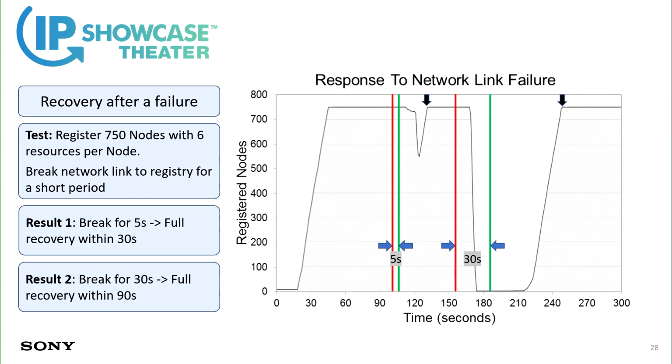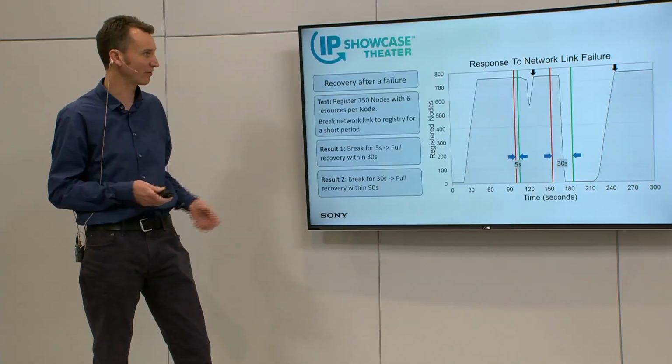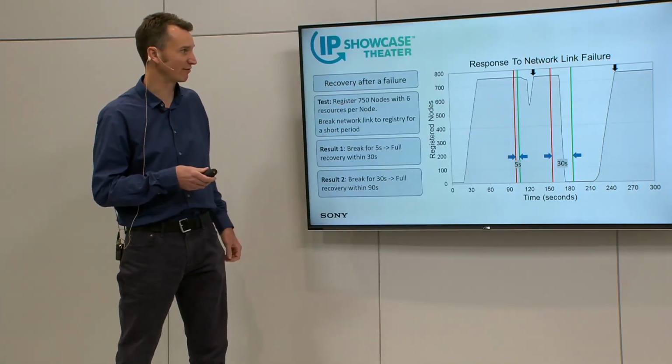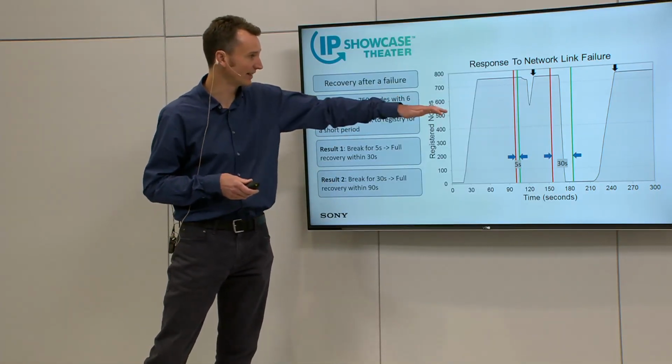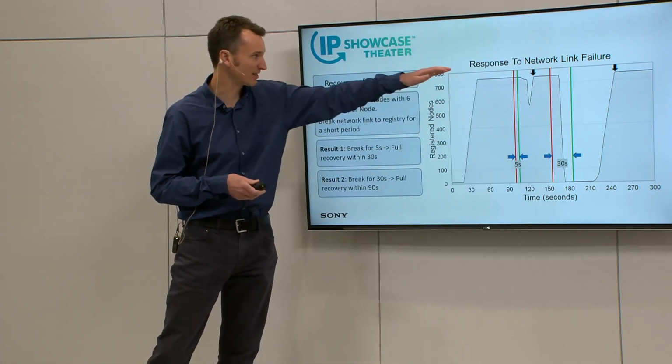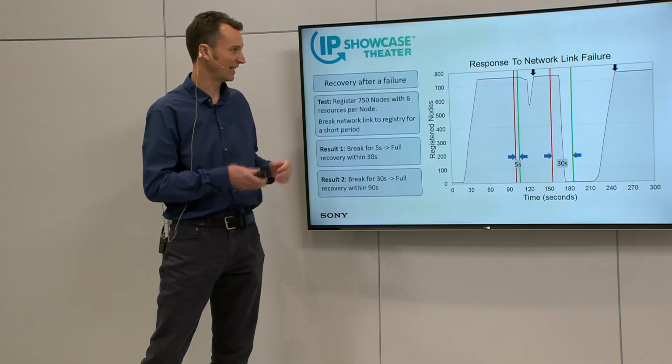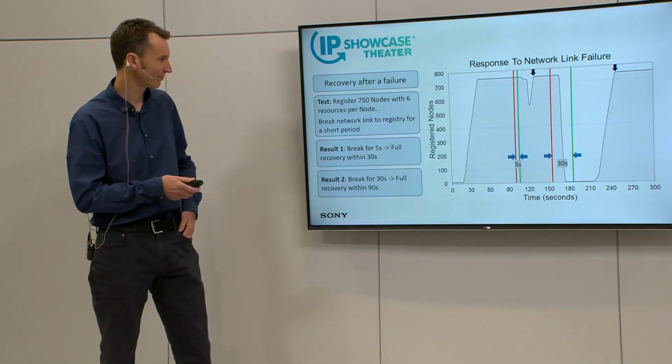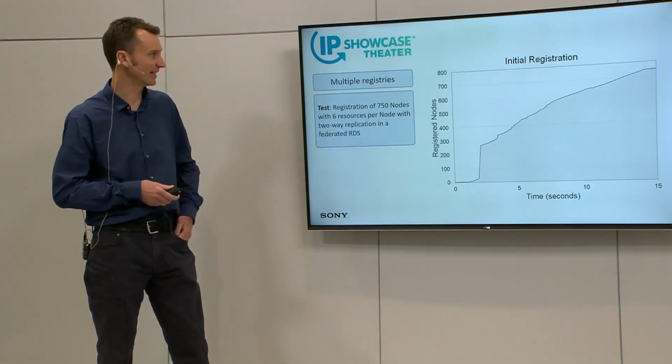So to get around these sort of issues, the recommendation is that you have multiple registries that are federated. So if one of your registries does go down for a while, it's recovering and getting back to full registration, the other registry is still fully operational. So we then looked at this in a bit more detail.